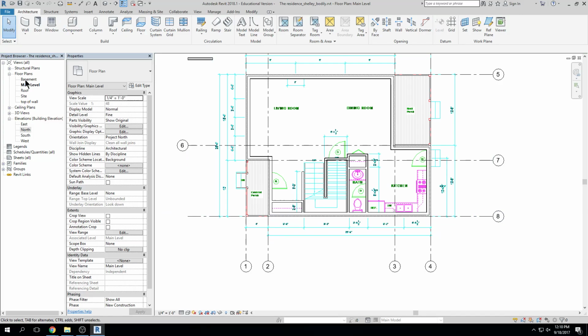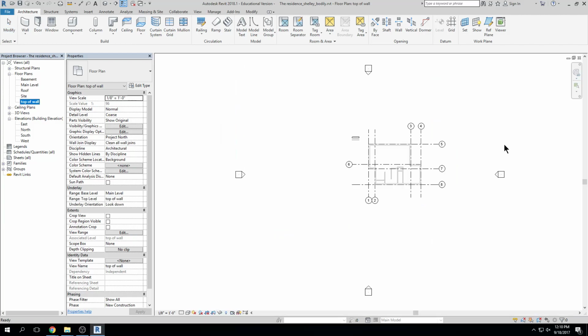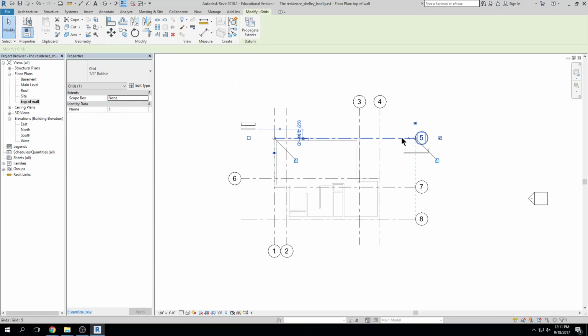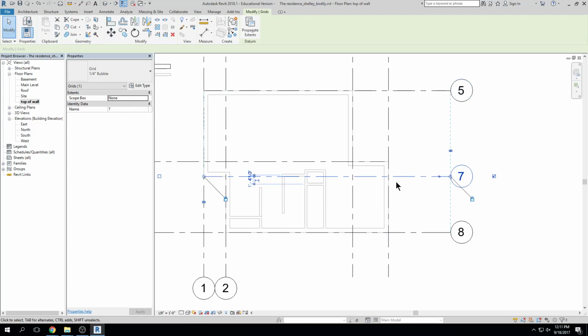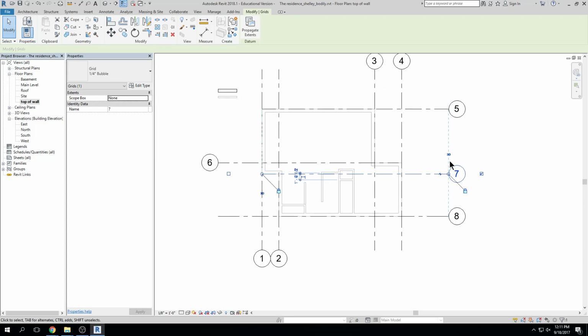So if I go to level 2, well, it might not show up on level 2 just yet. Let's see, top of wall. Yeah, there they are. So I've established a structural grid on the whole entire system of the building now, right? It's not that I can't change it, I can still manipulate it, but now when I go to work on level 2, it says, hey, remember, you've got these structural lines you have to pay attention to, right? And if you need to add more walls or more structural elements, then you need to maybe add another grid or something, okay?